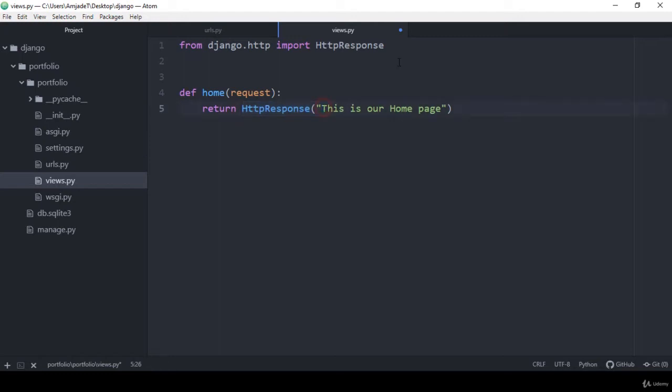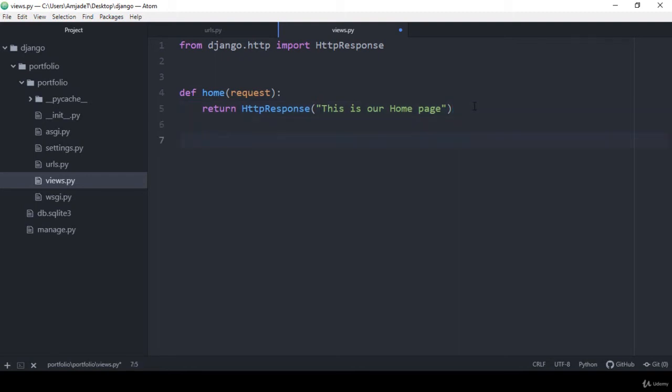Okay friend, I hope everything is very clear to you. So that is our default one. From the default django.http, I import one of the classes, our HttpResponse. I have created a method called home, and in the method area by default they have a parameter called request. So for that reason I just pass that request, right? And then I simply return some string data. That means it should be displayed with the HttpResponse. So here I simply display this data.